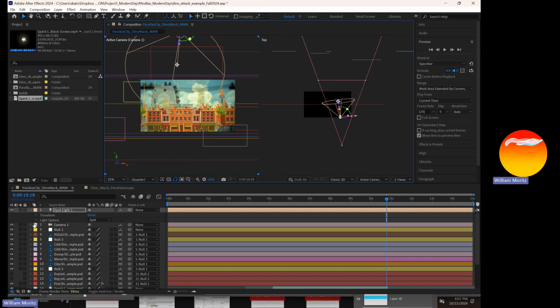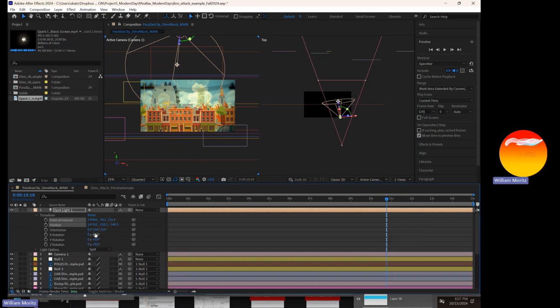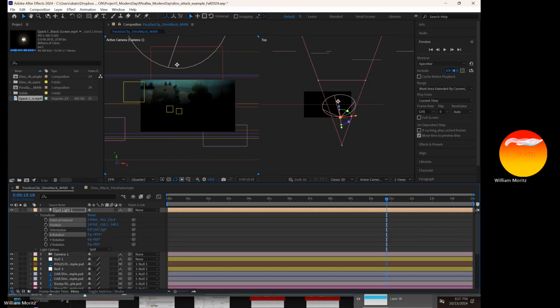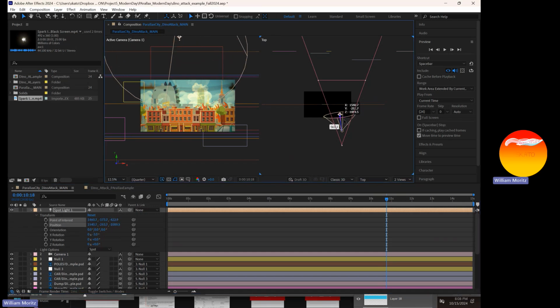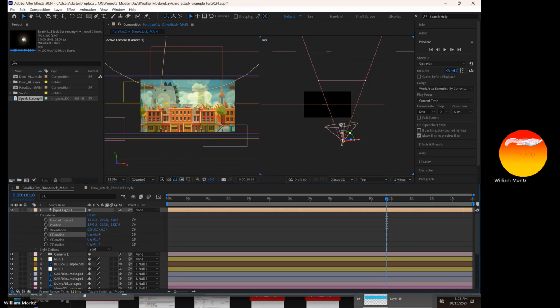And I'm going to mess with the rotation of the light. So we had X, Y. I want it to go nice and down on my entire shot. There we go. And let's push this guy back a little bit more, so that he starts to actually light the telephone poles as well. There it is.